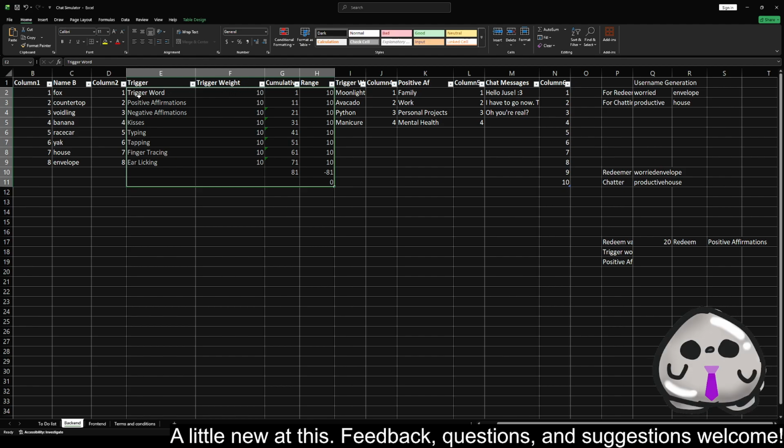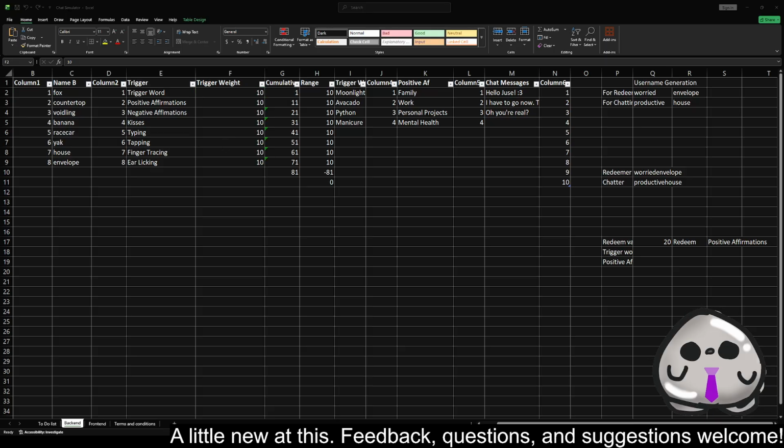And it's basically the same as what we were doing before, but now we can assign different weights to each trigger, so some of them can show up more or less often than others. So if there was a super special redeem, I could just put it on 1, and now the number 61 would have to generate for finger tracing.